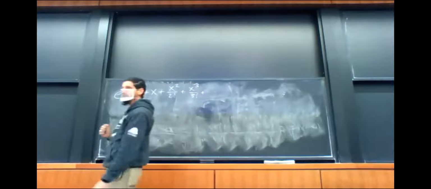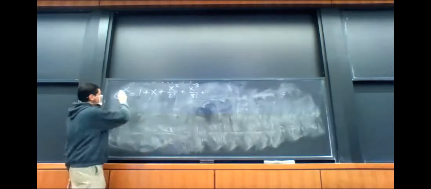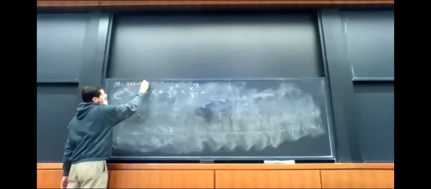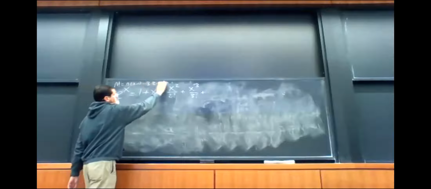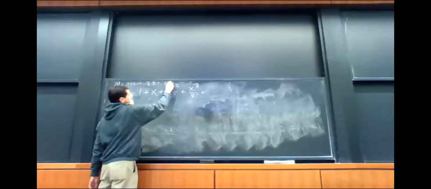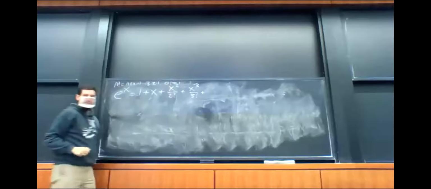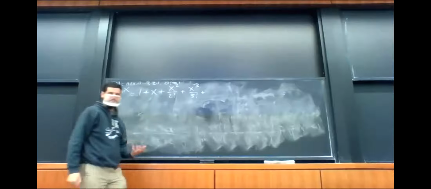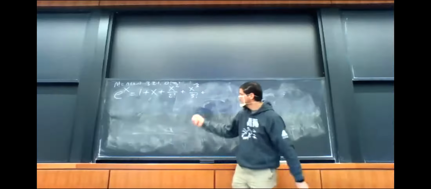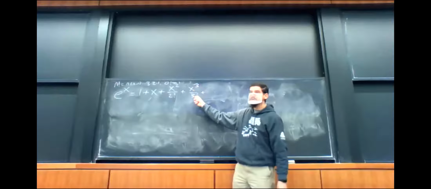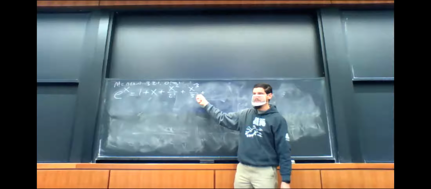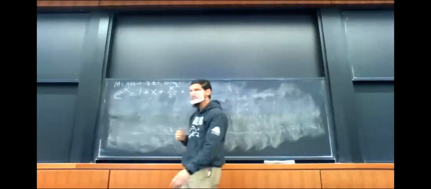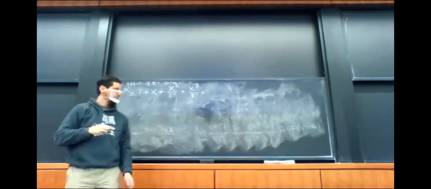These are called Taylor series. n factorial is n times n minus 1, down to 3 times 2 times 1, and 0 factorial equals 1. So n factorial is the number of ways to arrange n objects in order. And it turns out that no matter what x is, n factorial grows so rapidly that each of these terms is going to get smaller and smaller, and when you add them together, it's going to converge.